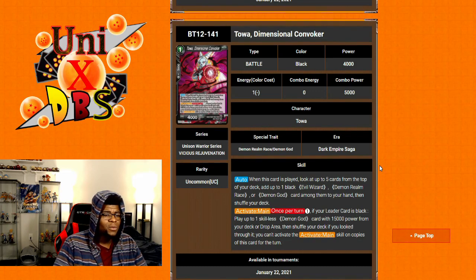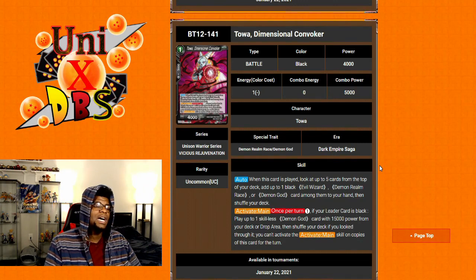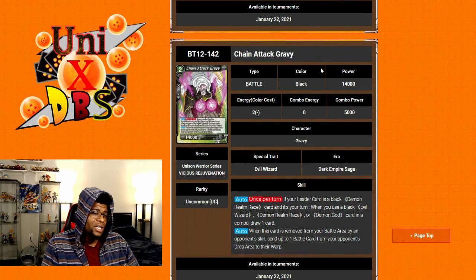This is good. Once per turn, activate main 1. If your leader card is black, play up to 1 skill as Demon God card with 15,000 power or less from your deck or drop area, and then shuffle your deck. You can activate this main on skill and copies this card for the turn. So it's gonna fish those vanillas that we showed in the preview. You got Chain Attack Gravy.